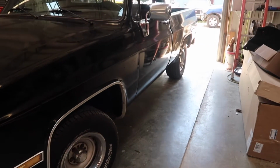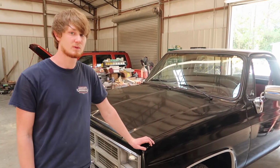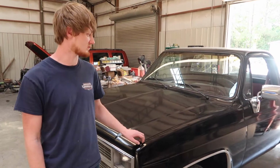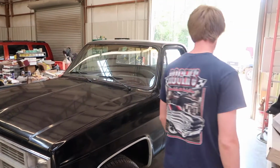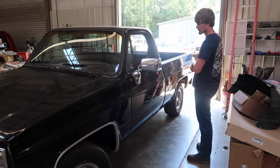The whole underneath side of it's solid, which, buying a square body now, it's always iffy on the cab corners and rockers, known to rust. That's one of the top places on these trucks. But they're all extremely solid.